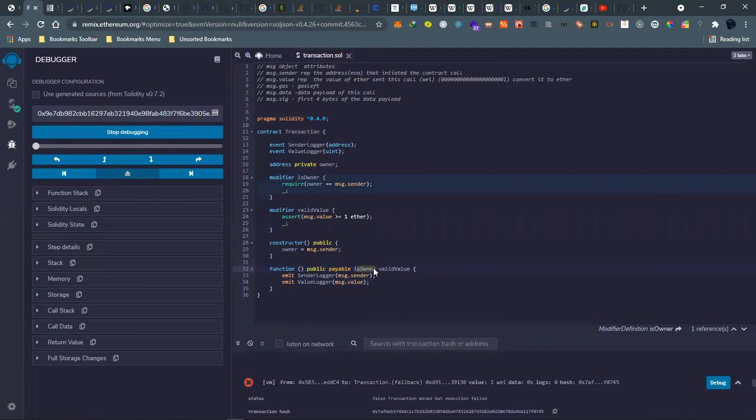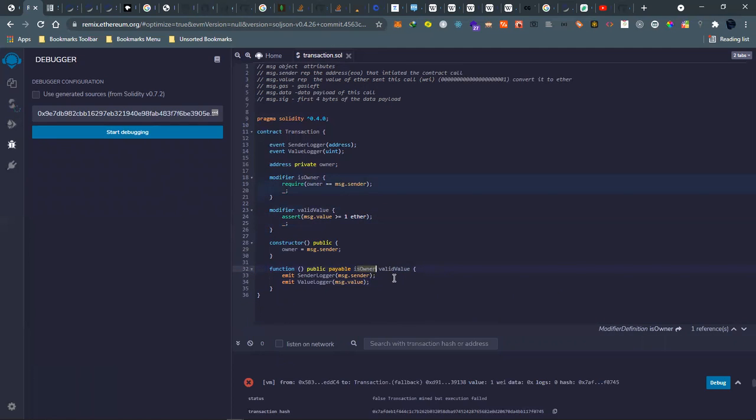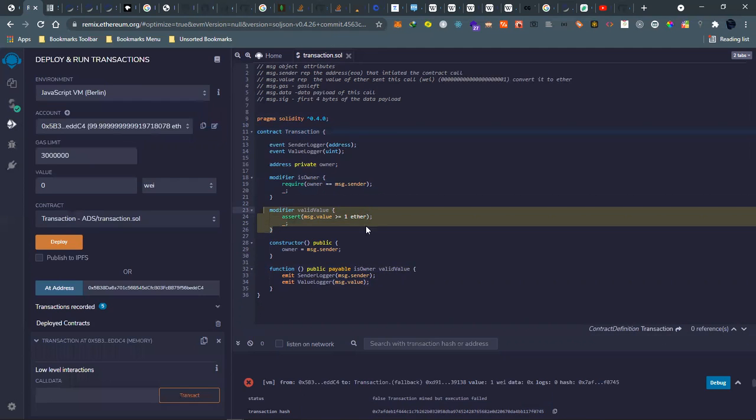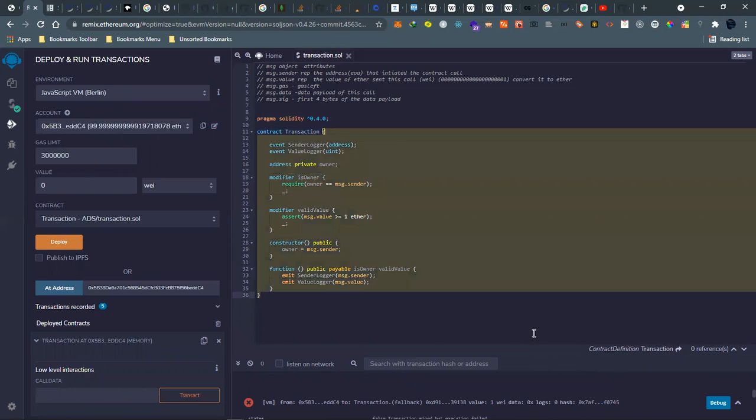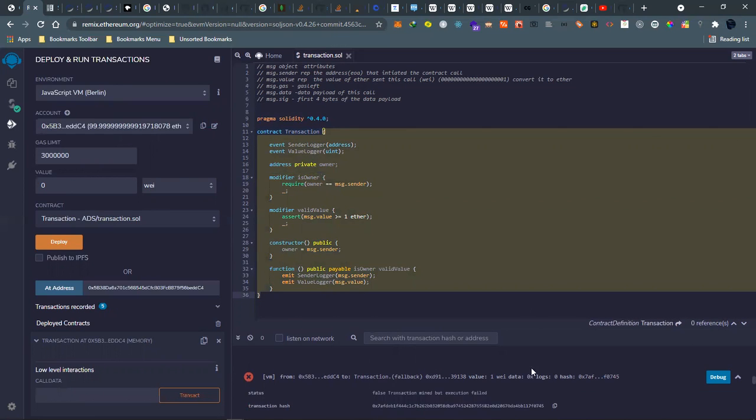I think this modifier is not working, but the modifier for the owner is working. So you can try that and experiment on adding more modifiers.